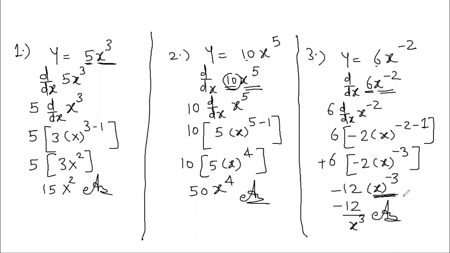See students, it doesn't mean that you will not get the marks if you write your answer with a negative power. You will get them, but might be 9.5 out of 10, and we always want 10 out of 10, so I suggest you write the answer in a proper manner. Is that okay? So this was the example when the constant is also with a variable. Now do the next question.